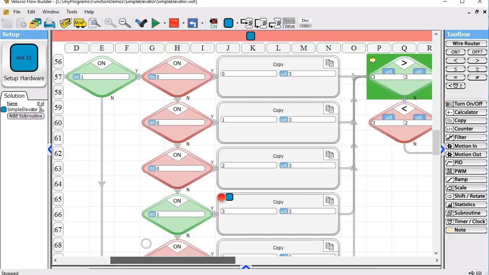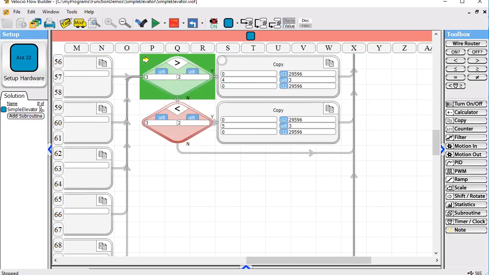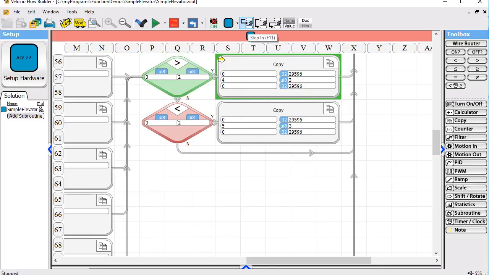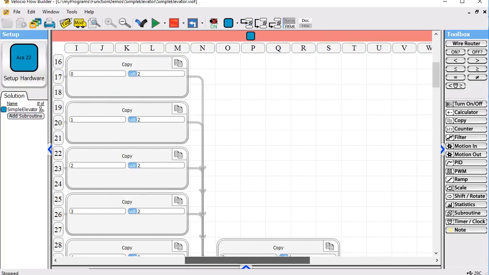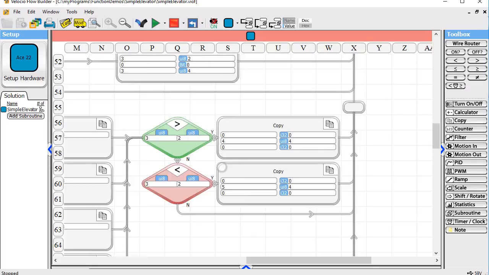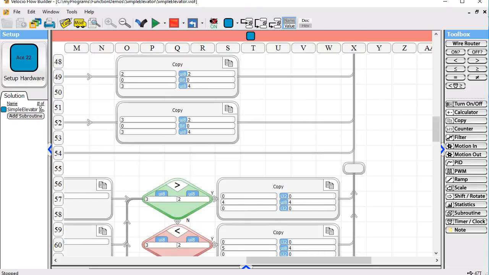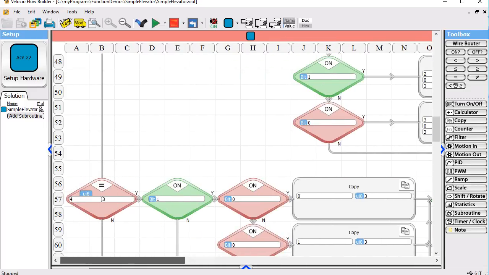Okay, and we check, is the target floor above where we are? Well, 3 is greater than 2, so we should step across here. And what's going to happen is we will zero our timers. You can see they've got values now, but as soon as I execute this block, they'll go back to 0. I'll show you that block again. These were the values for those timers. They were set to 0, and we should be in step 4, and that'll do the move up.